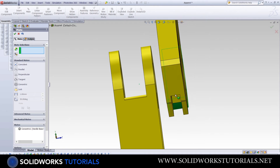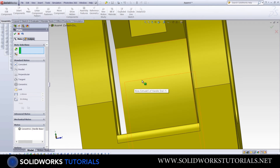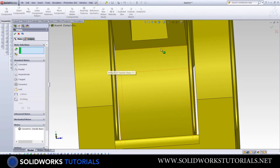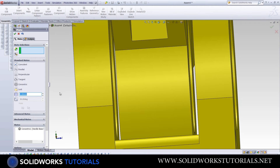You see this part is moving only on the axis of the circles — it can go right and left and it can rotate, but it won't go up or down. I want this part to be exactly in the middle of these two surfaces. The hard way would be to measure the distance between the two surfaces, write it down, measure the width of the middle part, subtract it from the first value, divide by 2, and use a Distance Mate to fix it in the middle.